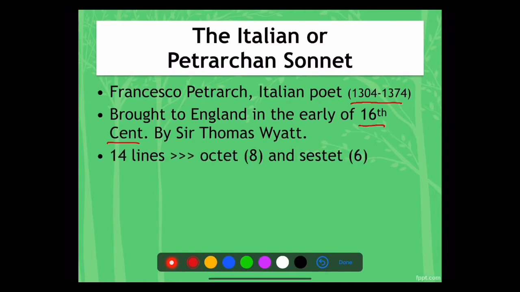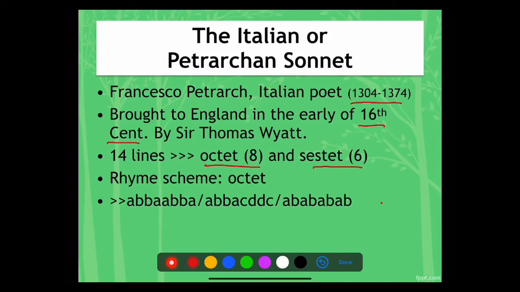The specific pattern I talked about needs 14 lines, of course, which is called a sonnet. But to call it an Italian sonnet, you need 8 lines and then 6 lines. So in one poem, you don't just have 14 lines straight. You have 8 lines first, and then the second part of the poem has 6 lines. We call them the octet and the sestet. And the rhyme scheme of the octet.